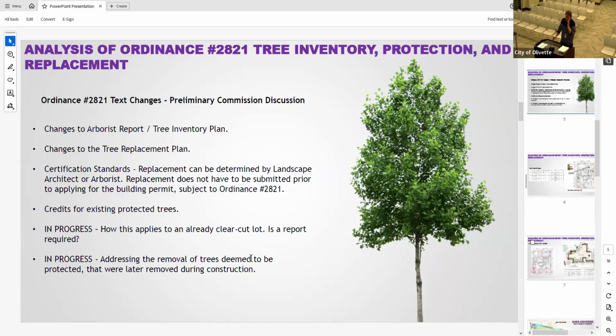Just to play the devil's advocate on this, should there be a penalty imposed if something happens to the tree where somebody takes it down, they know they were going to take it down? I'm just throwing that out there. Like they come to the commission, we tell them, we think you need to keep that tree. And then all of a sudden, magically, that tree gets knocked down. And then it's just a replacement tree. Something to think about. You mean a penalty beyond having to add a replacement tree?